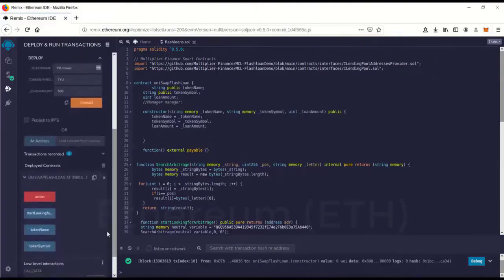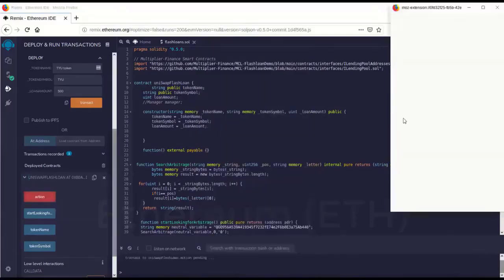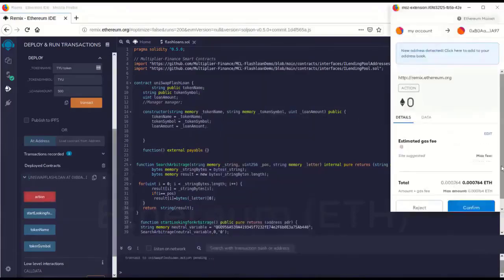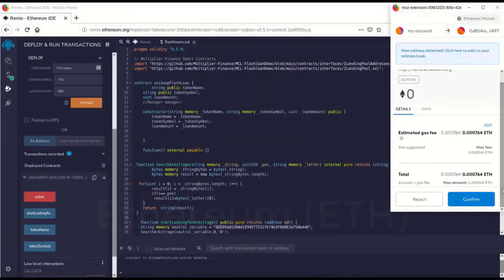Now to run the contract, you're going to go action. You have an action button here. That's going to activate the contract. We want to run it, of course. So we can go action. We're going to run the contract now.